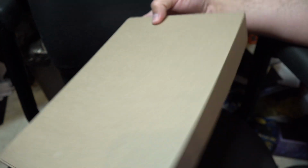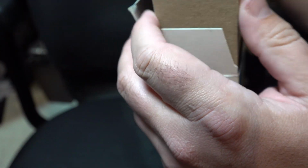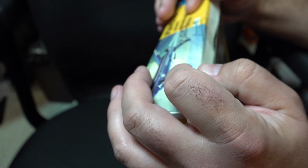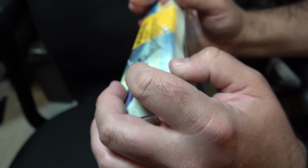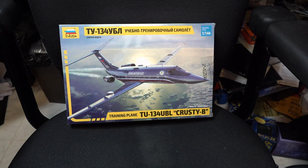So overall, what I think. Obviously, with aircraft kits of this type, you're always going to be needing to balance the amount of complexity with how small a scale you're going to be working with. And I think Zvezda has done a really good job with this kit. It's not overly complex and should be almost a shake it and you get a model out type of kit. There are some areas you will need to do some careful work with, but they're relatively few and they shouldn't give too much trouble.